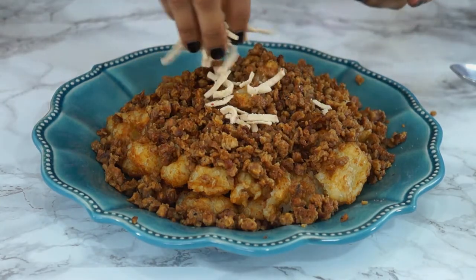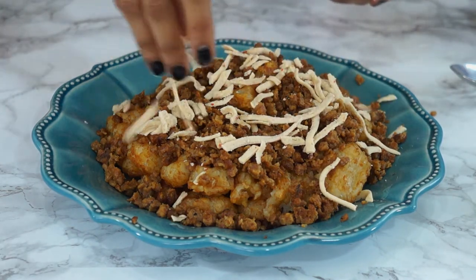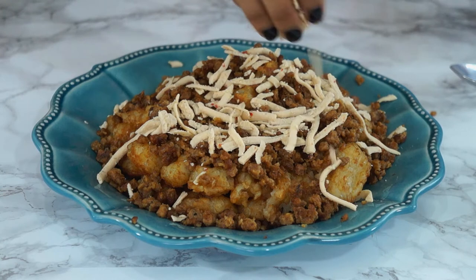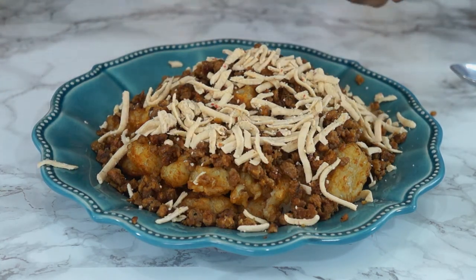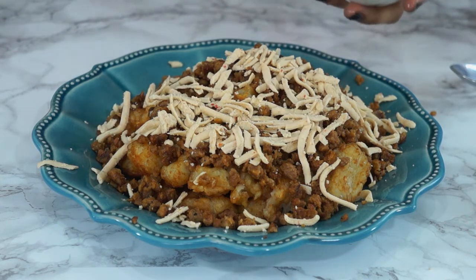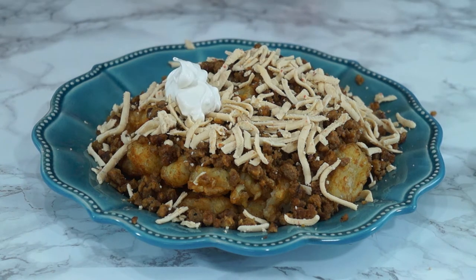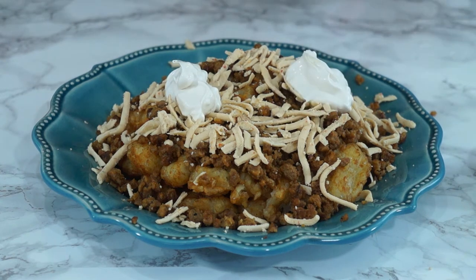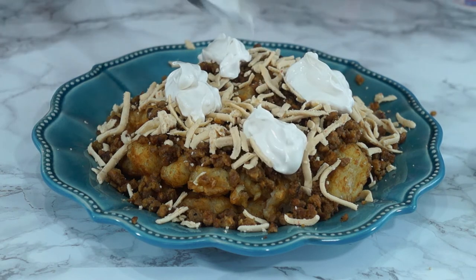Next, we're going to add our cheese. I'm using the Pepper Jack. I'm not using my own cheese because I wanted to use the Pepper Jack. I'll put a link down below to my homemade vegan cheese if you're interested. Next, I'm going to add a few dollops of vegan sour cream, the non-dairy stuff.